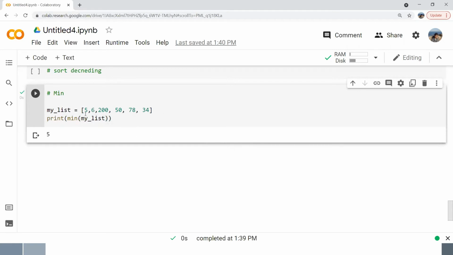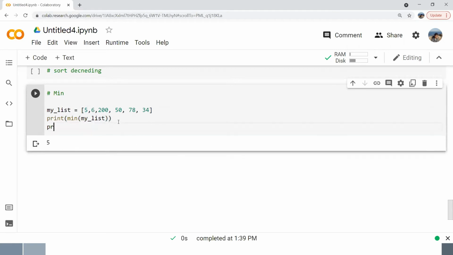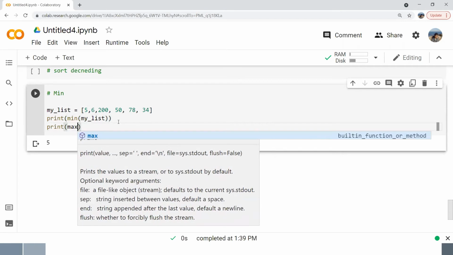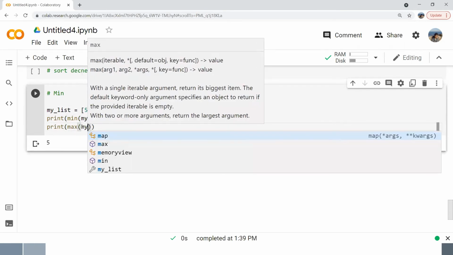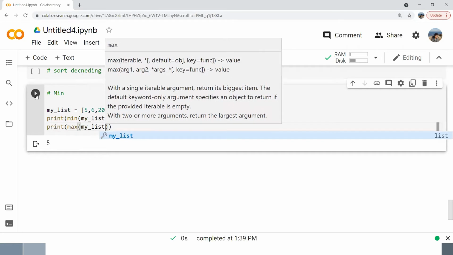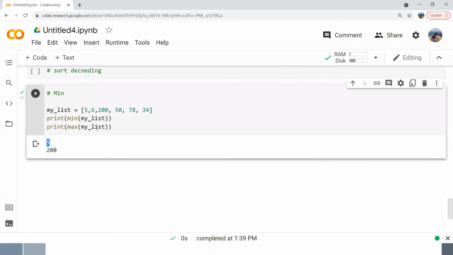Which is the smallest number? 5. If I have to find out which is the biggest number in the list, then you use the max function, so max of the list name. The smallest number is 5 and the biggest number is 250. So this is how you use the min and max functions.